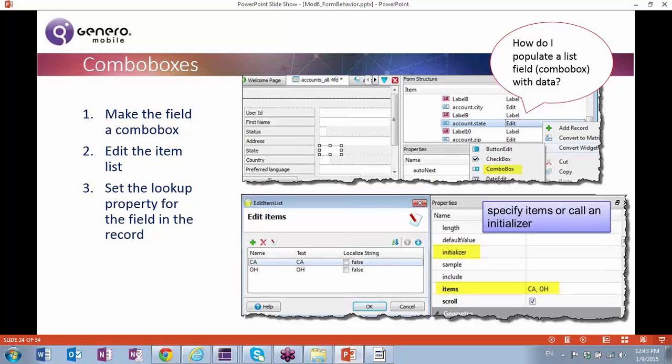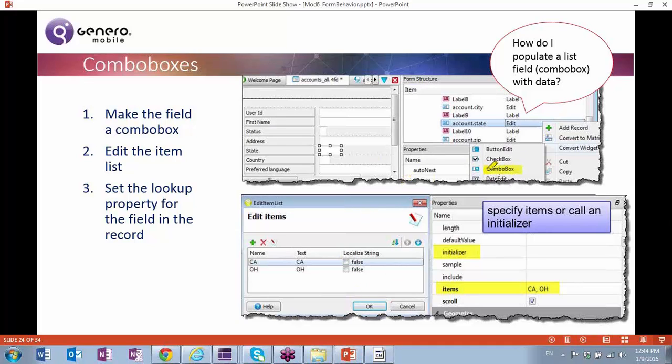So with a combo box, it's just another type of widget. You would just go up in the field that has the problematic information and make that a combo box widget, like they're doing with state here. It looks like in this example the only two valid states are California and Ohio, kind of an interesting combination.